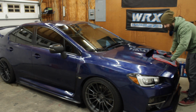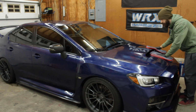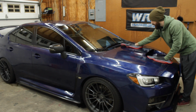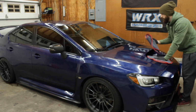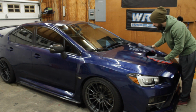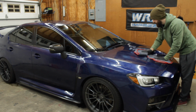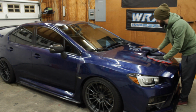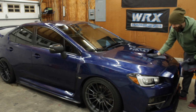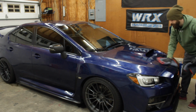Yeah, man, this paint feels so much better now. It was feeling a little rough, but I am looking forward to ceramic coating it. I have ceramic coated many cars. I've never done my own. You know, I've done friends' cars and stuff, and I don't know if you know, but I detail on the side once in a while for some returning customers and some friends that come to me to get it done. And I ceramic coat their cars, and you know, I've seen it in action and everything, and it's awesome.